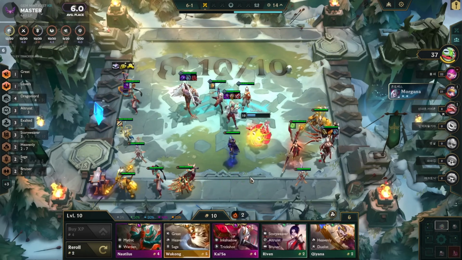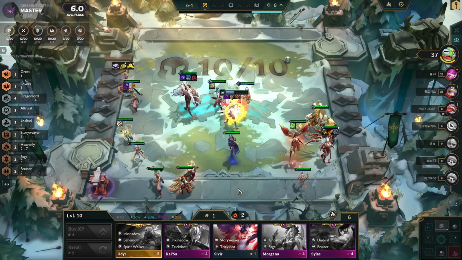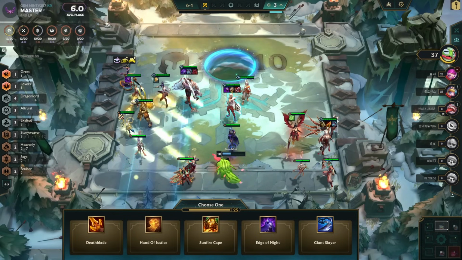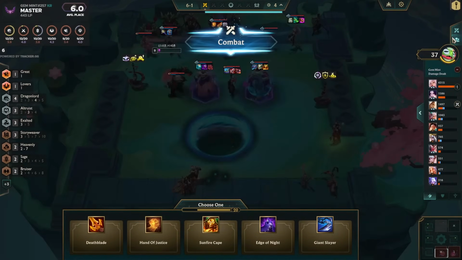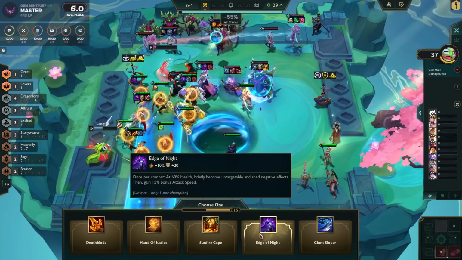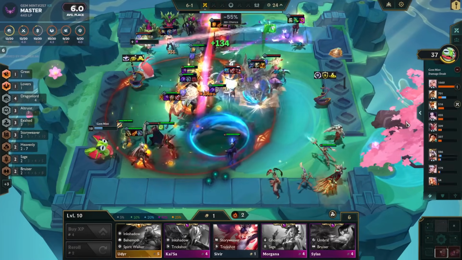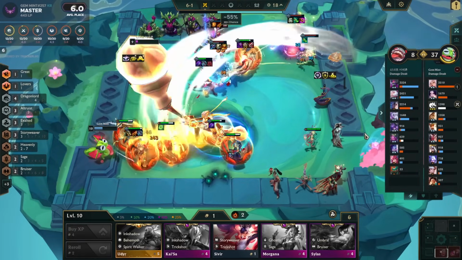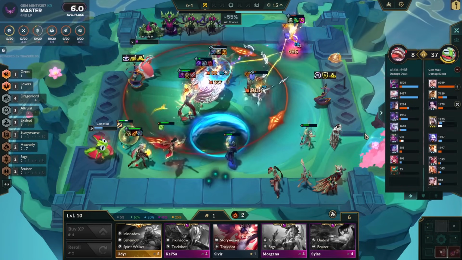I didn't see that many people playing Wukong. Lee Sin still being a pain in the butt. Okay, so I probably build Edge of Night. Start itemizing Wukong. So this is your full build at level 10. And now I beat the Syndra player. He's trying to go 0-3. Okay, actually I'm getting first.